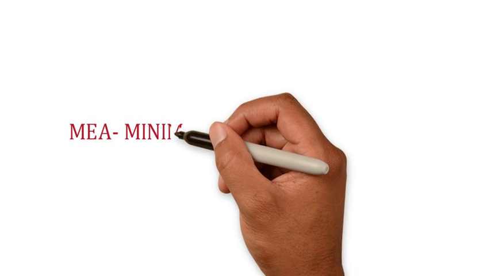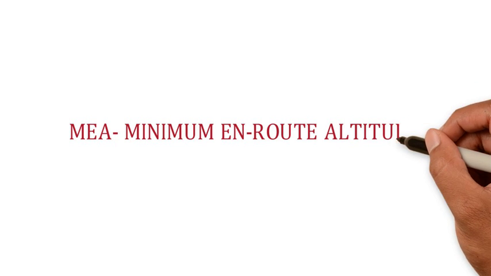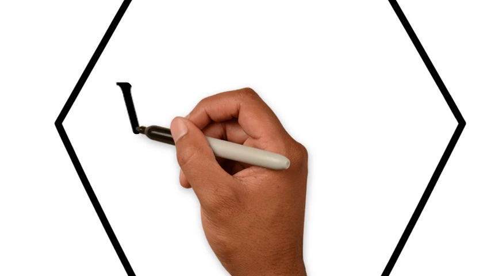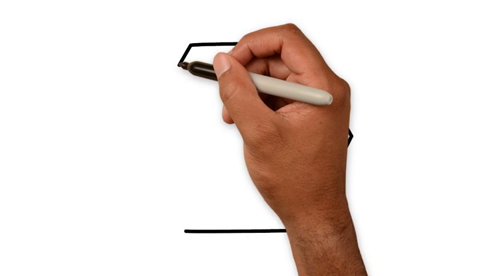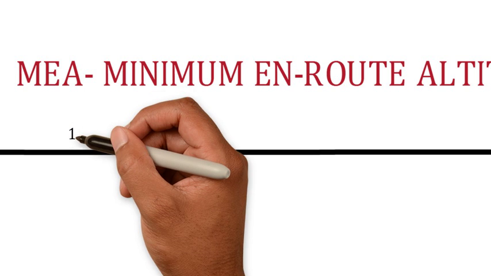First altitude we're going to talk about today is the MEA, the most common altitude that you're going to run across in your instrument flying. It stands for minimum en route altitude. Let's go ahead and draw up our two VORs here, and then I'll explain how an MEA works. Alright, we've got our two VORs drawn up. Let's go ahead and draw the course between the VORs, the route segment.